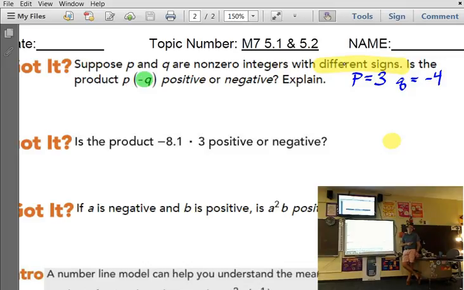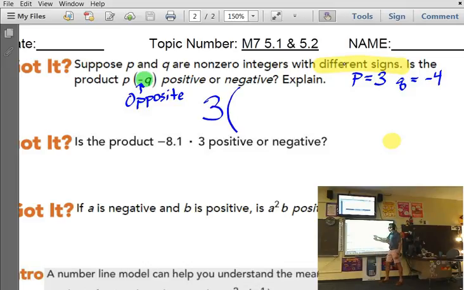Sam? Negative Q, right? But Q is negative already. So instead of saying negative, negative 4, because then I'd be saying negative, negative, and that would be weird. People might judge me. Instead of saying negative, I could rename this as opposite, because it's really going to be the opposite of Q. So P times negative Q really turns into, well, I can replace P with 3.